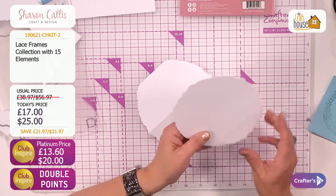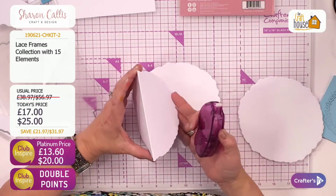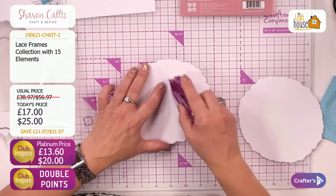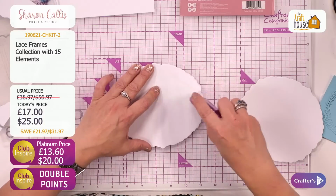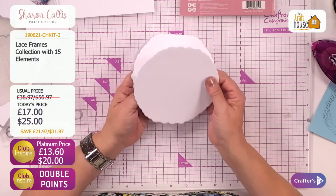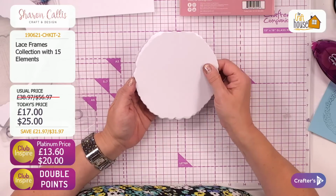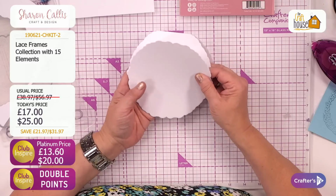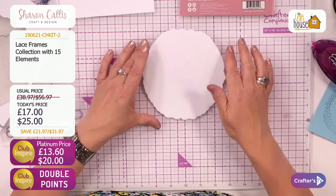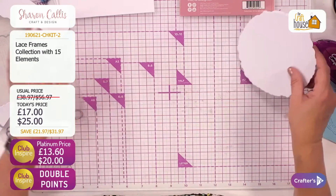So we'll get that little bit done there. I'm going to use some low-tack tape. Now, on the bottom half, because it is an easel card, I just want my glue on that bottom part there. Again, you can see the design, how easy it is to match up. Let's just pop that on, seal that down, and there we go. That is the first base of our easel part connected. Beautiful.